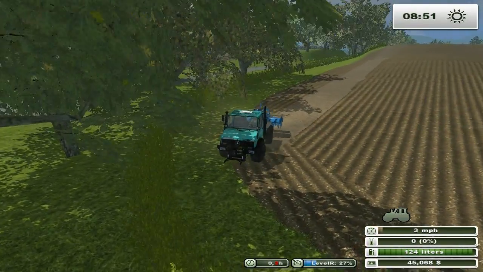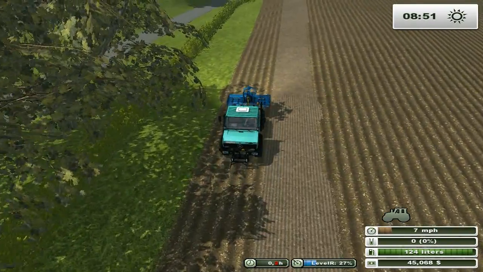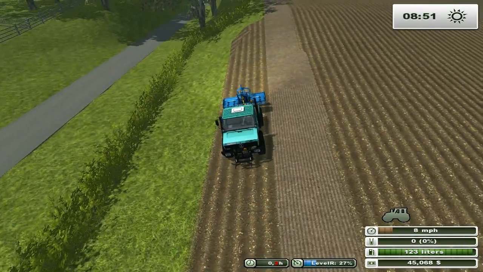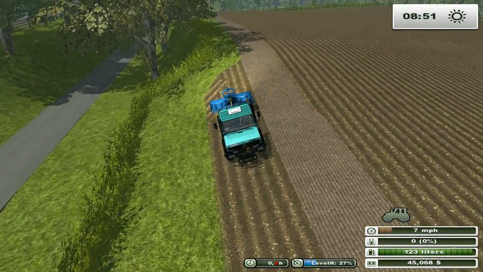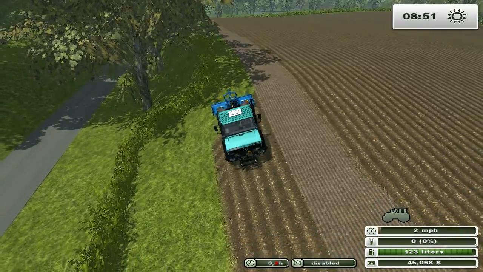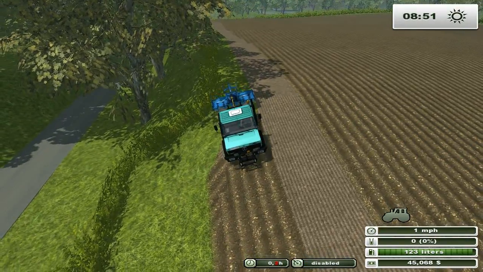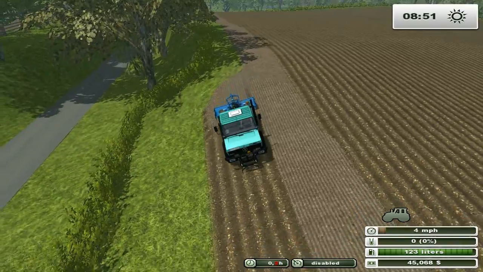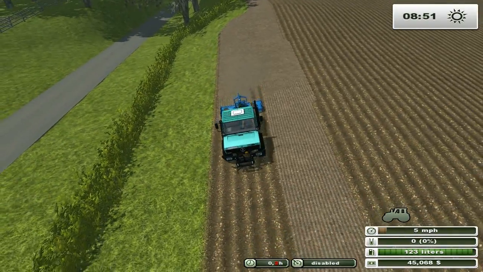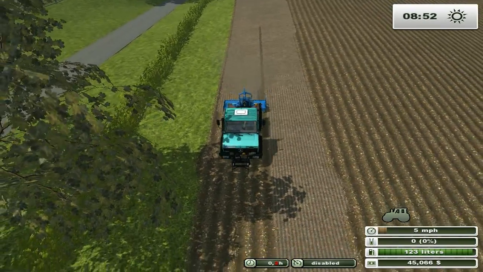So yeah, got our own little harrow, which means now we can plan to turn fields and then harrow afterwards. As you can see, the shooting mortar is coming in handy. I'm not too worried about bits like that, because the seeder should still be able to cope with them.